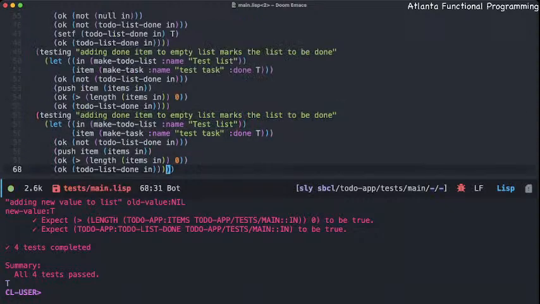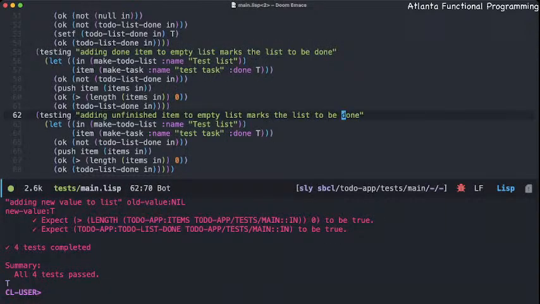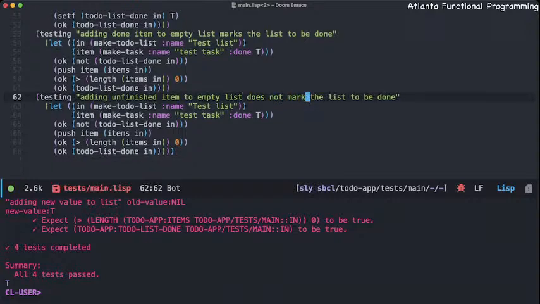So we paste it, adding unfinished item to an empty list. Does not mark the list to be done. Now, one of the nice things about this test suite is you're getting these very nice expectations for each of these tests.